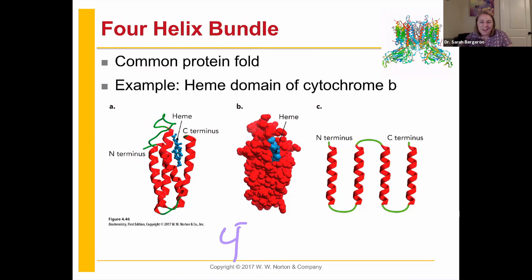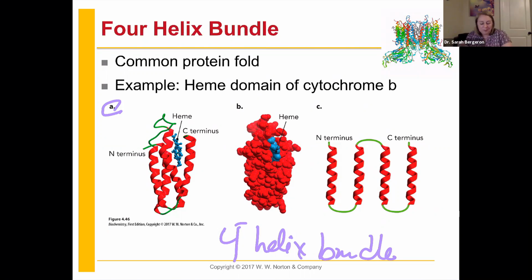All right, this is a 4 helix bundle. Oh, look, it's at the top. And so what you have when you look at this, right, you're going to look at 3 different views of basically the same thing. So A is our ribbon structure. And so we show the 3-dimensional parts. So we have 4 ribbons. It's kind of hard to tell though that you have 4 ribbons because it's arranged in its normal 3-dimensional shape. And this is the heme domain of cytochrome B. And so you can actually see the heme fit into a pocket inside of those 4 helices.